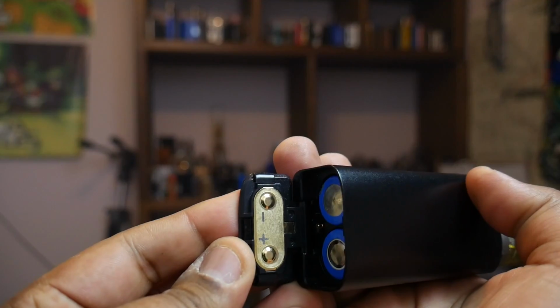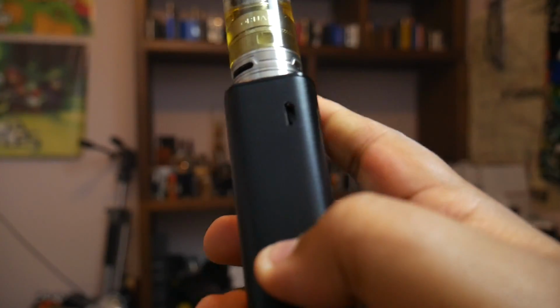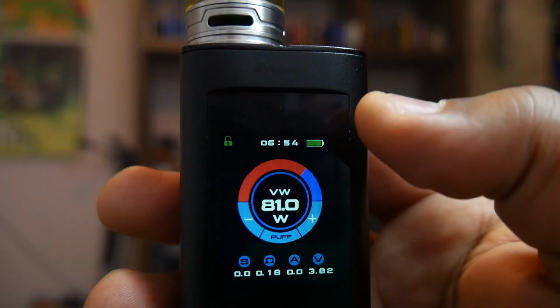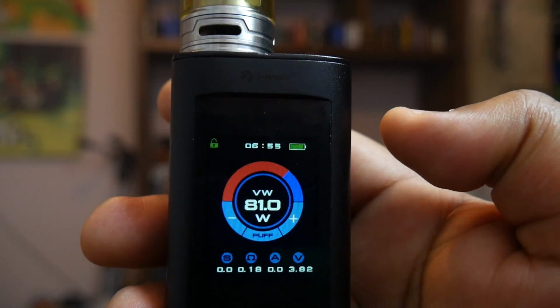Getting the batteries out is super easy. Everything's labeled, no fuss, no muss. Got everything closed back up. You've got some venting down there, and a micro USB charge port on the side. Before we dive too far in, let me show you how some of this works. There's a little lock symbol in the corner. This thing automatically locks every time you're done messing with it, and you have to swipe to unlock it.